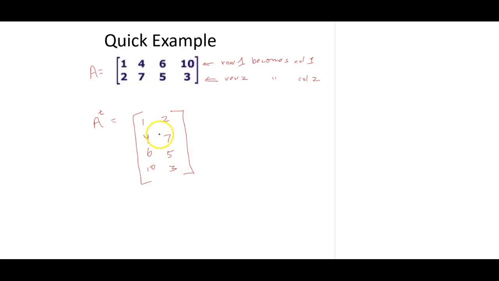And there's some operations later where finding the transpose will be useful. You can also see that, so we could have done it the other way too, column 1 becomes row 1. So 1, 2 became 1, 2. Column 2 became row 2. Column 3 became row 3, etc. So you don't have to do it the way I did it here. You just got to flip the rows and the columns and make sure you keep them in the right order.